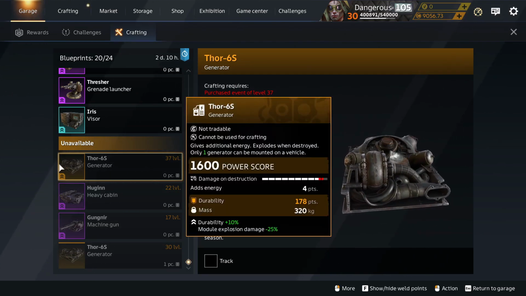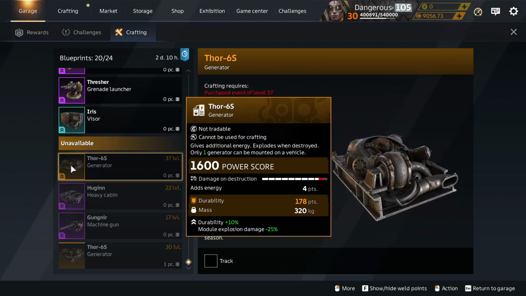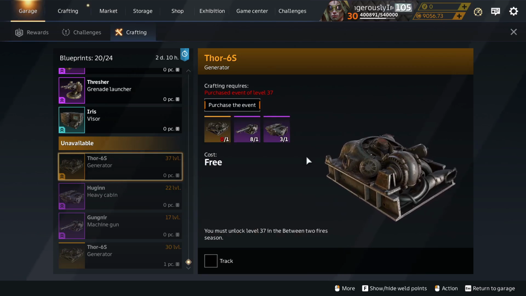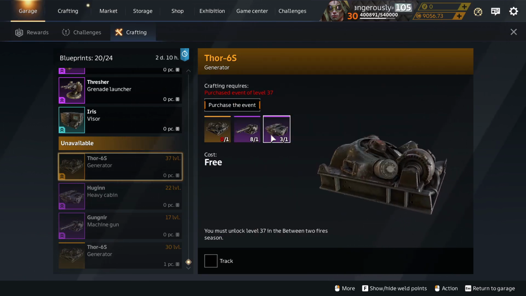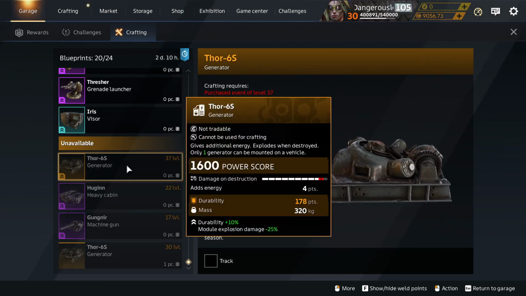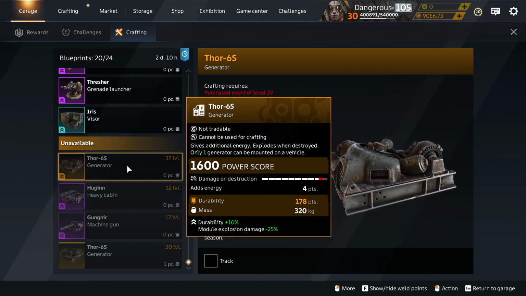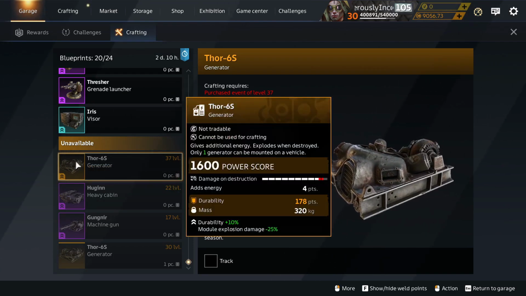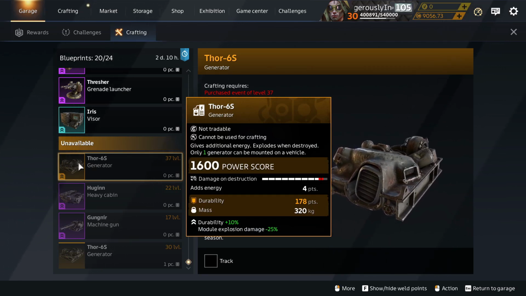Because people are going, I'm going to go for the fixed upgrade: durability increase and module explosion damage reduction. Fair enough. I only need a Thor and one Gungnir and one Huginn. I might do that. I can't do that. I was just thinking, I'll do that. I haven't got an upgraded Thor. But then I would want a Thor with reduced mass, because the whole point of it is light.